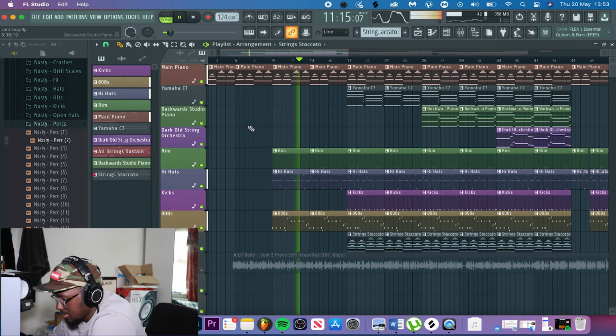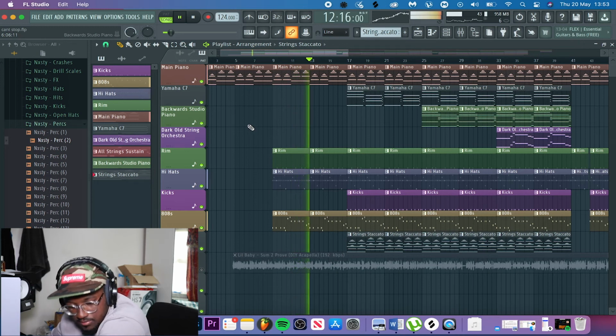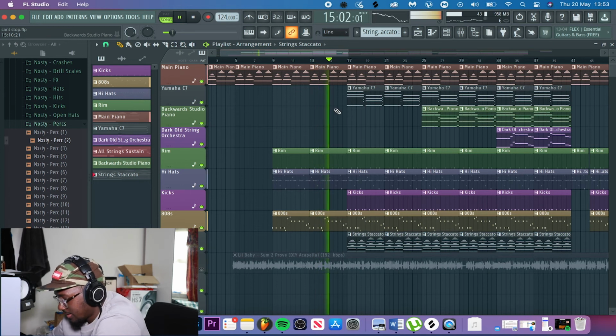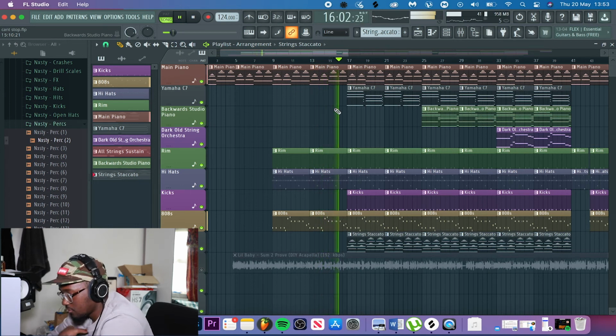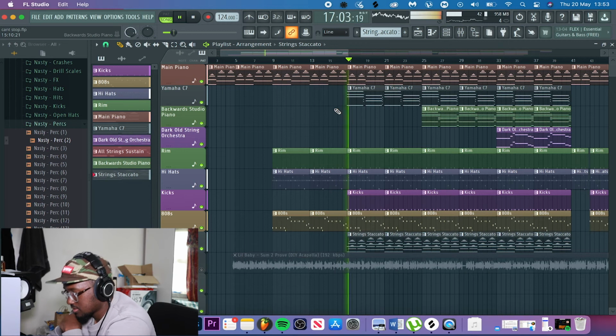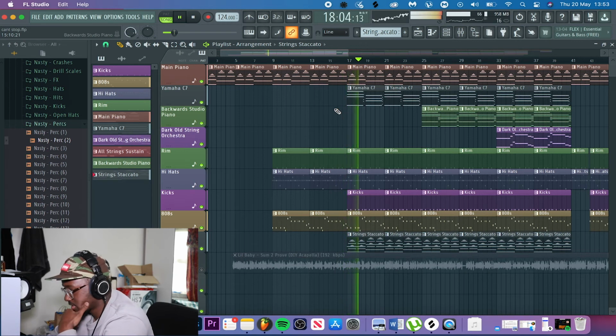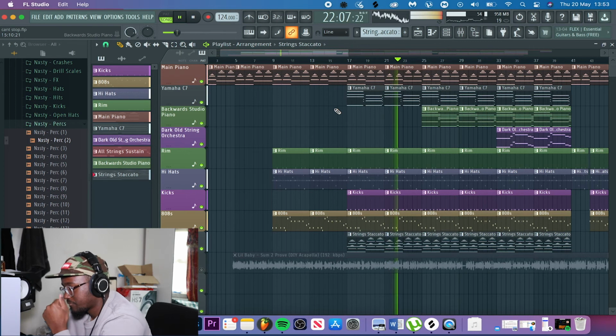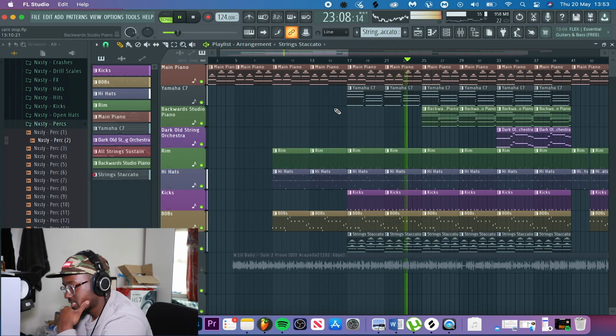It stays like this for about 8 bars. And then the rapper starts to pick up a little bit as we introduce the strings and the chord progression and the kicks. Now this is when the rapper's going hard right now. So at the end of 16 bars, we go into the hook.